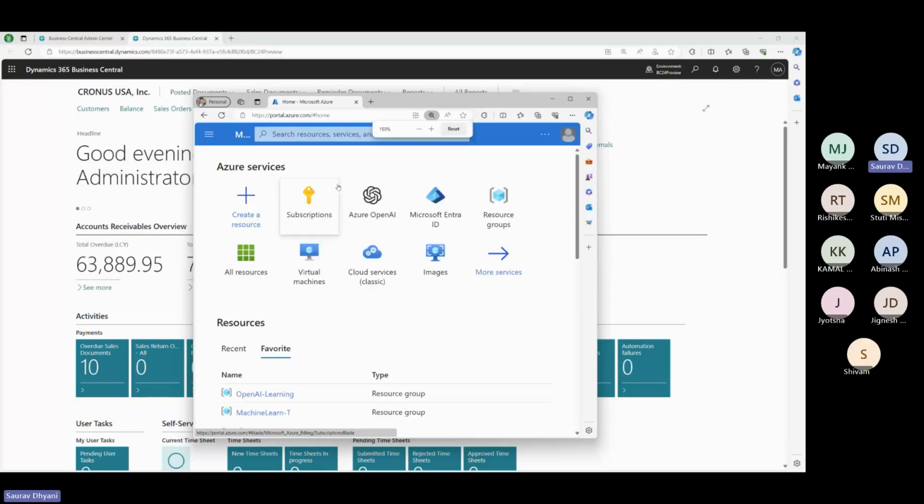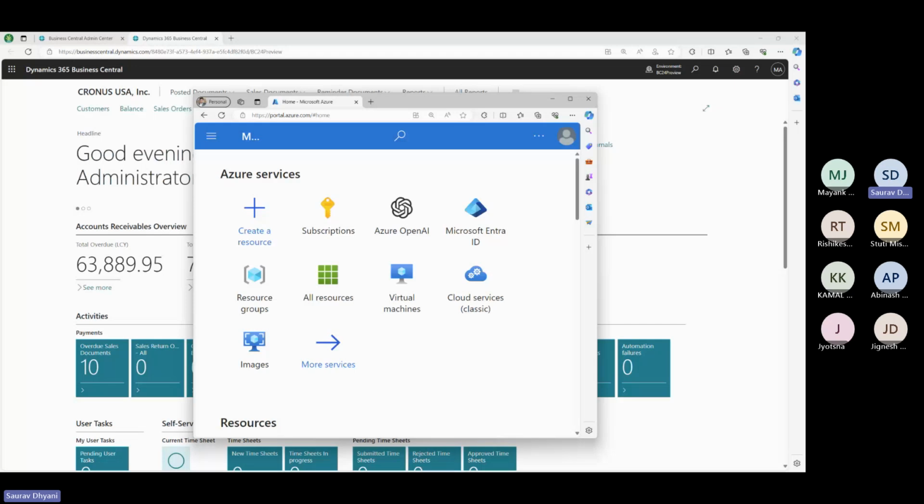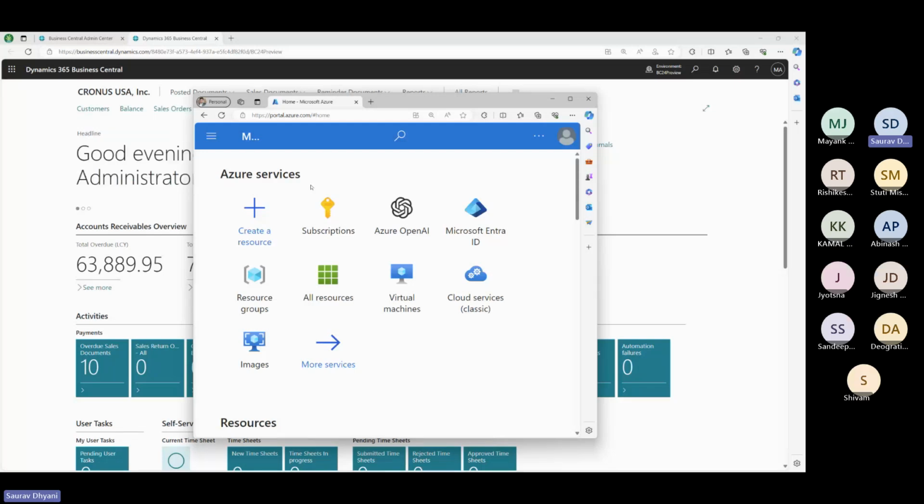Now the idea behind this service inside your domain is that Microsoft is guaranteeing that the data this model will be trained on will not be shared publicly. So whatever answers you get from ChatGPT, if Jyotsna asks a question and a similar question is asked by Stuti, Stuti and Jyotsna may get the same responses because it's shared. Whereas this Azure OpenAI is inside your Azure portal, so it is within the boundaries of your data center. So all the questions that you ask it will remain internal.